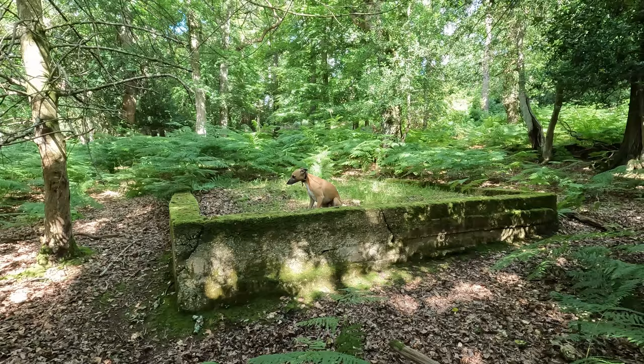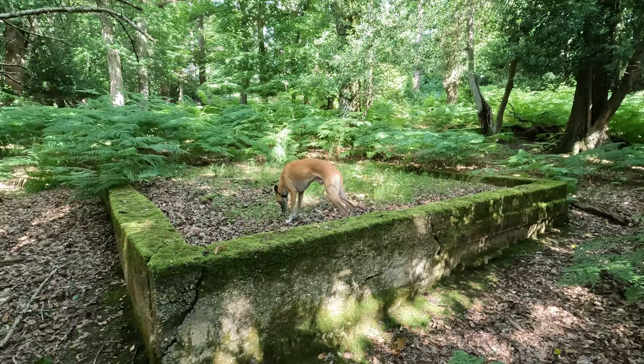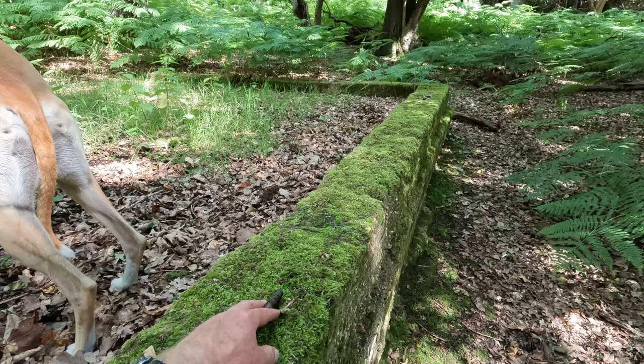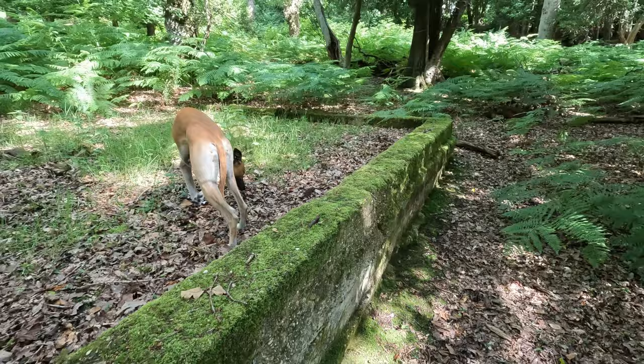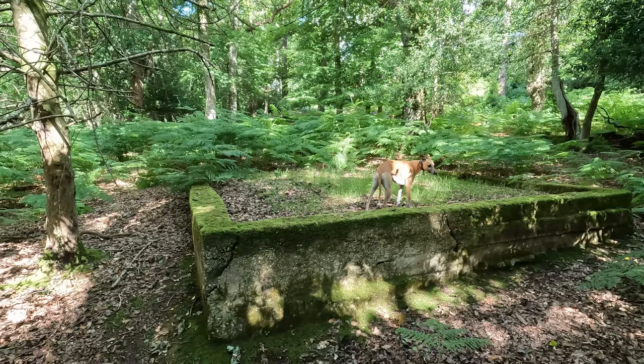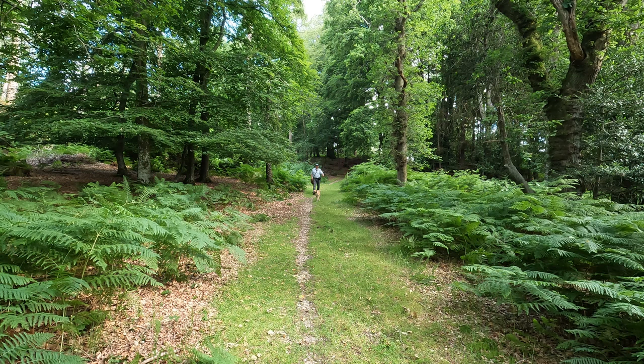Logan has just spotted something — found just a few yards off the footpath to the south of where Amberwood Cottage used to be. It looks like some sort of a base for a building, with some metal bolts on top. I wonder if maybe a wooden building was bolted onto the top of it — perhaps an animal shelter linked to the cottage. I've never actually spotted this before on previous walks, so it's always nice when you come across something new.